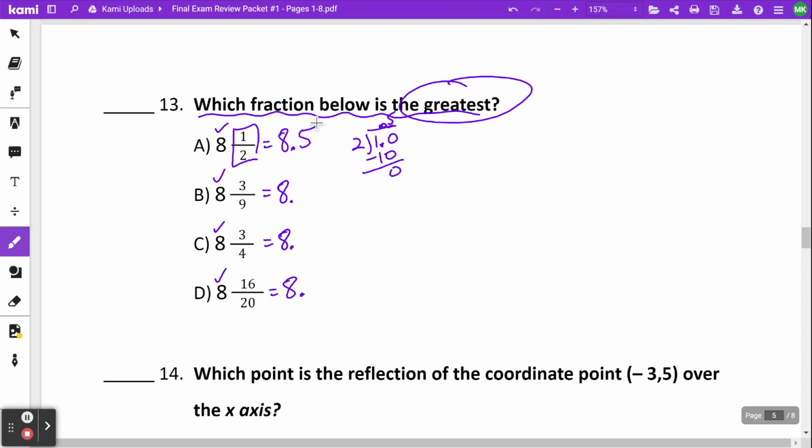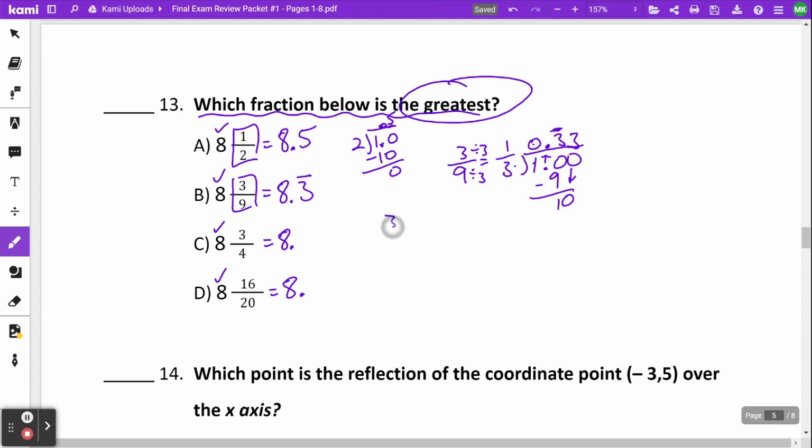So there's a 0.5. This guy, 3/9, knock it over, right? So if I have a 3/9, that is equal to 1/3, right? Simplify. Divide each by 3. And then knock it over. Put your 1 in the box. Add a couple of zeros. Get your decimal up there, right? And start dividing. 3 goes into 1 0 times, but it goes into 10 3 times for 9. I get 1 left. Oopsie. I didn't want to put that 0 there. I wanted to put an arrow. Put an arrow down, right? Drop that down, another 3. In fact, this is going to go on forever. So this is 0.3 repeated, okay?